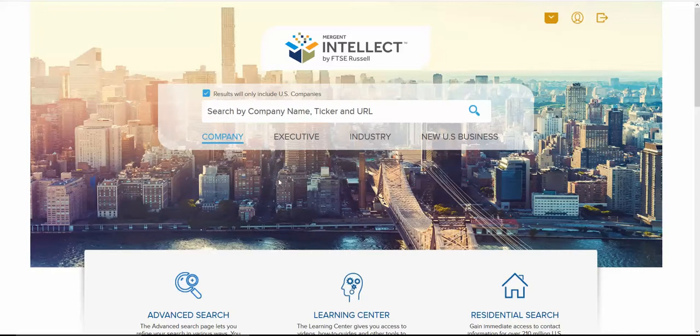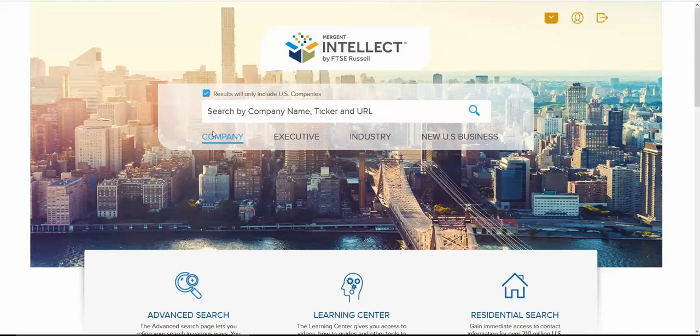So this is a pretty easy database to start with. The other thing I want to mention is you can access this from anywhere. You don't have to be on campus to use it. The only difference is if you're on campus, you'll get right into the database by clicking on the title. If you're off campus, once you click on the title, you'll get a screen that's going to ask you for your last name and your student ID number, and then you should be in. If you have any trouble getting in when you try it, please contact me immediately, and we'll try to figure out what the problem is.